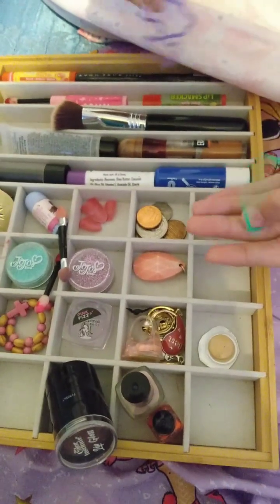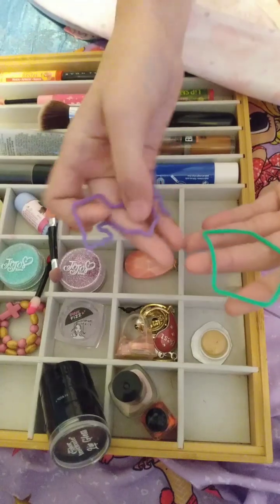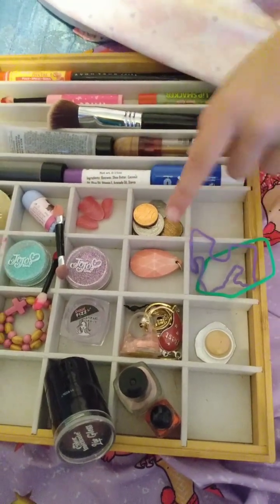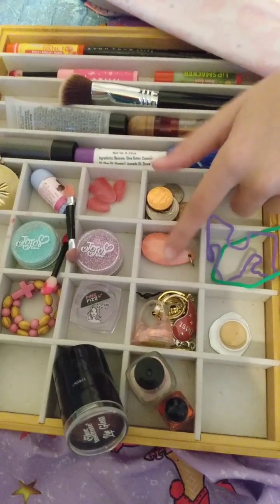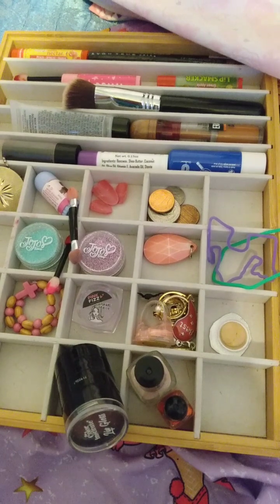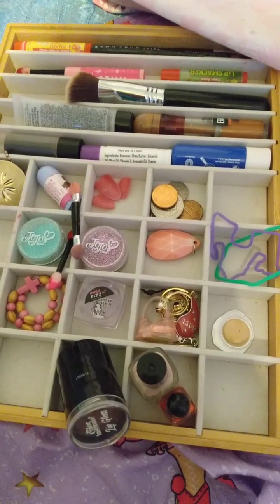I think this one's the thing. That's a base, I believe. Yeah, I don't really know what it is. And that's a castle. Yeah, those are from the 127, too, so they're getting to see those. And then this is a little bracelet charm. Yeah, actually, it came off a bracelet that... I don't even know what that bracelet is now, do you?